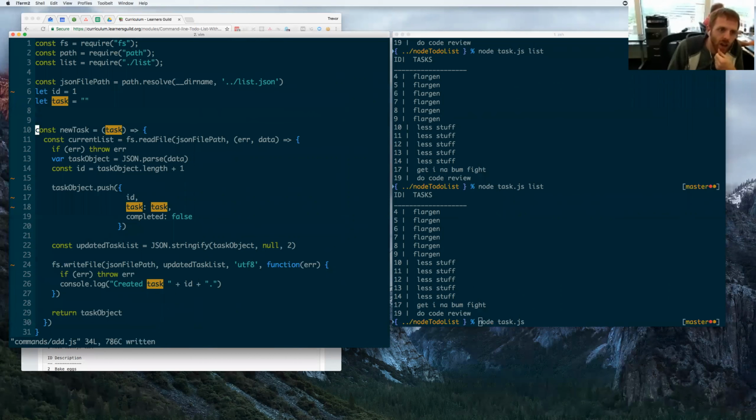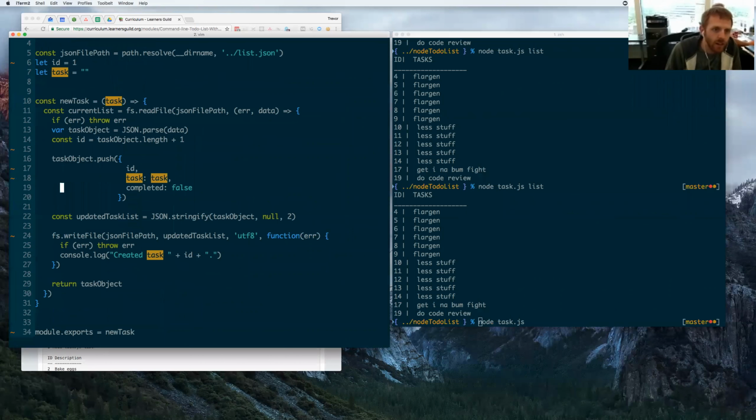So then we got a new task function. So again, this is a small thing, but the function you're defining here is new task, but the name of the file is add. And so it's just a little cognitive dissonance there. Usually if you have a file that's just exporting one function, you name the function the same as the file, just for consistency, sanity.